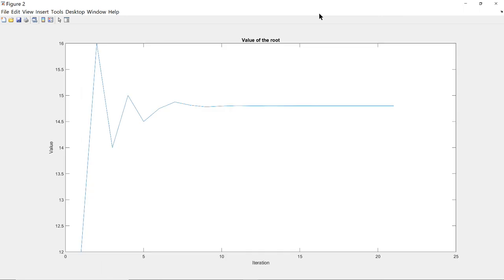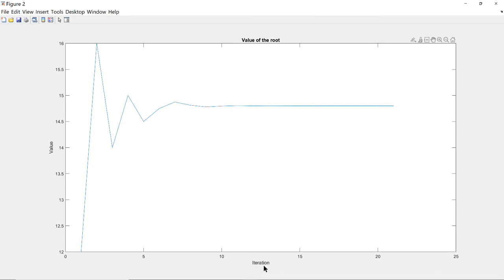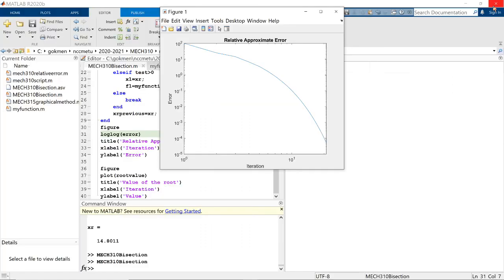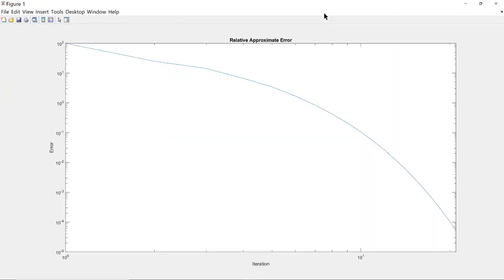Now I run it. I will wait for a while. Okay. Now here it comes. Now I have the iteration. So I have the X label. I have the Y label.